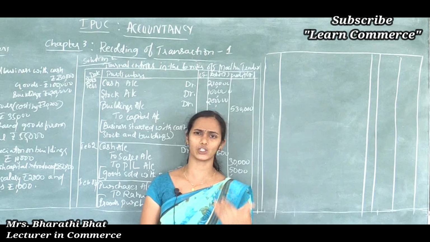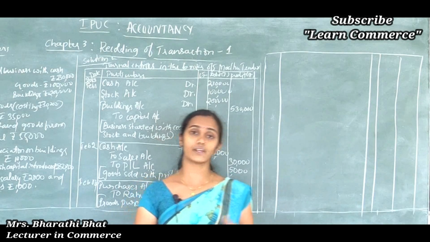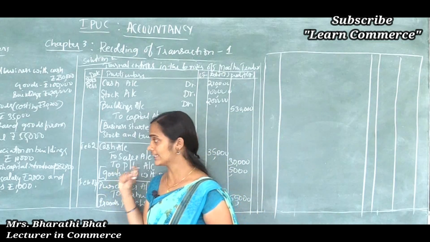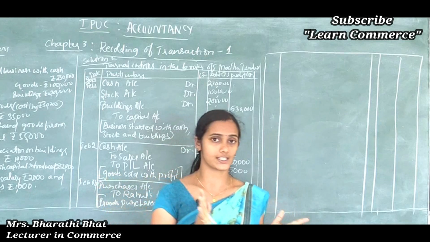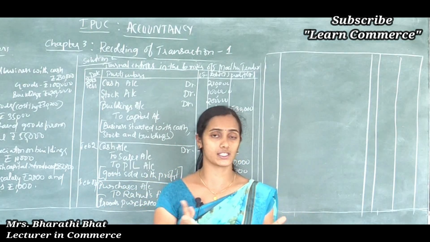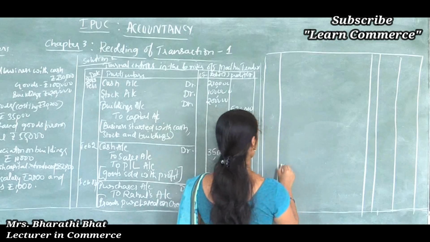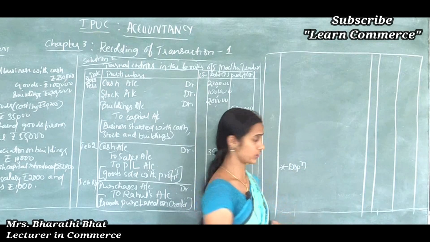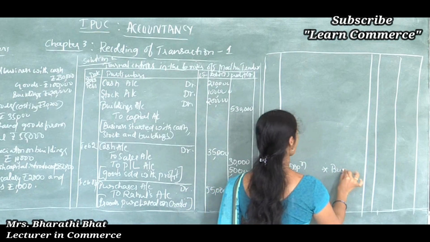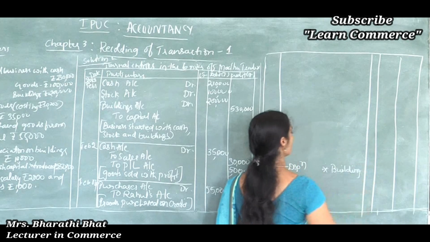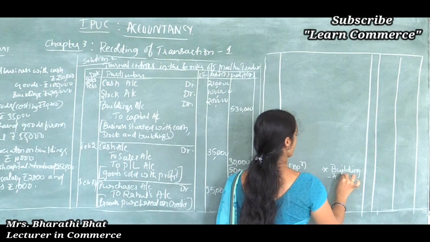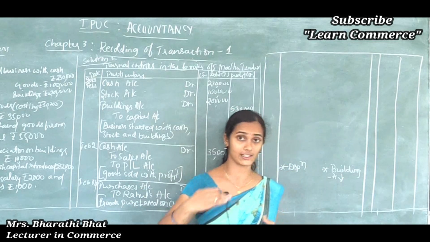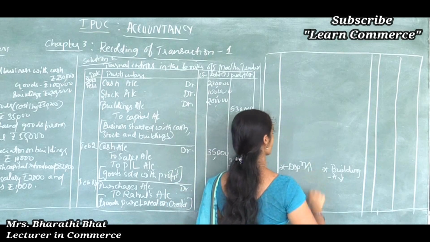Depreciation deduction means it is a loss, or we can consider it as an expense for the organization. So depreciation is considered an expense. Increases in expenses are to be debited. What are the two accounts involved in this transaction? One is depreciation and the other is building, because the building's value has depreciated. Building is considered an asset, and it shows a decrease in value, while expenses increase.